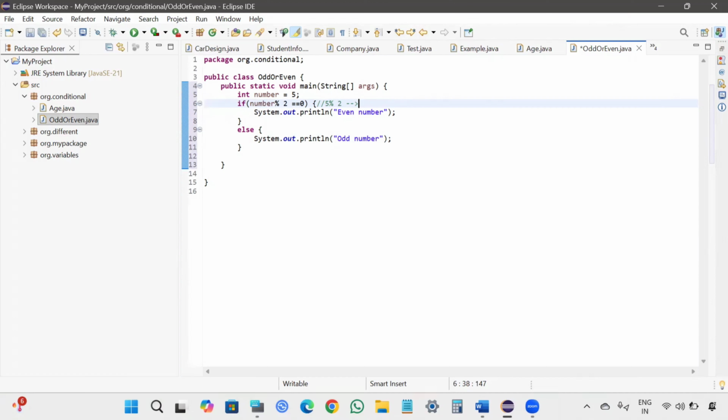So here the remainder will be 1, which is not equal to 0. So this condition becomes false. So this will give us the output as odd number. So 5 is an odd number. If it is 0, it will give you the value even number. Let's run it.